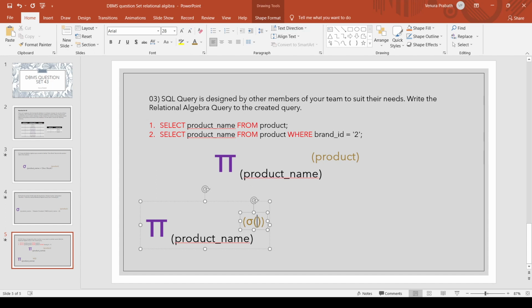The condition is that brand ID should equal number 2, and after that we have to mention where these data are, in the product table.